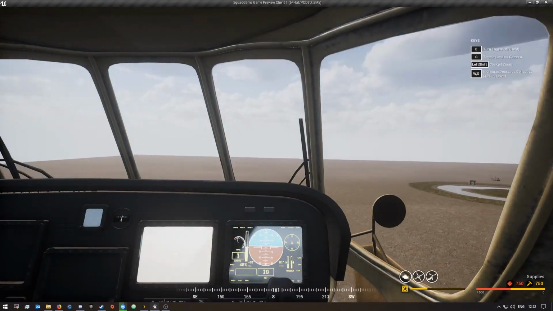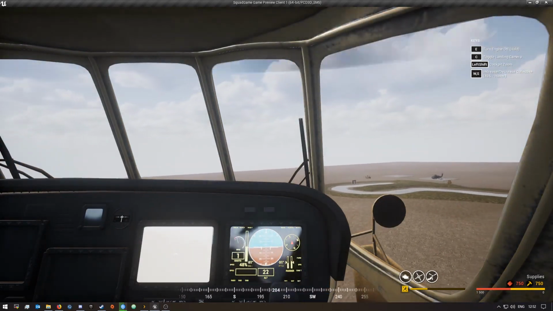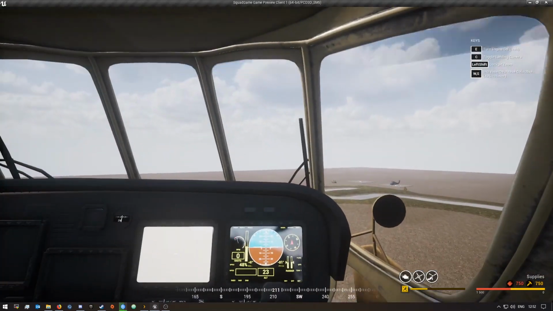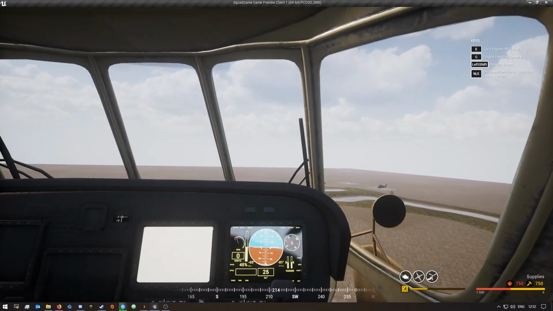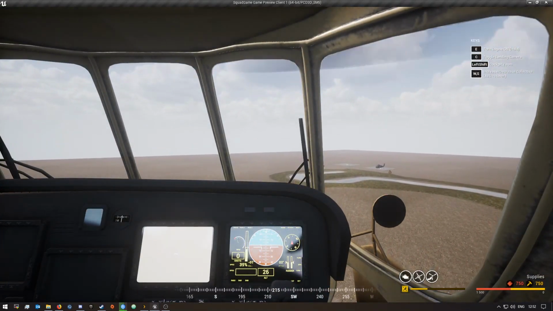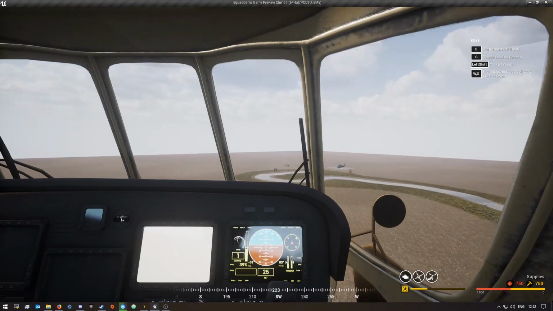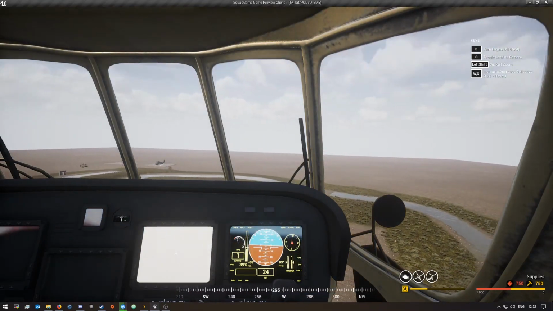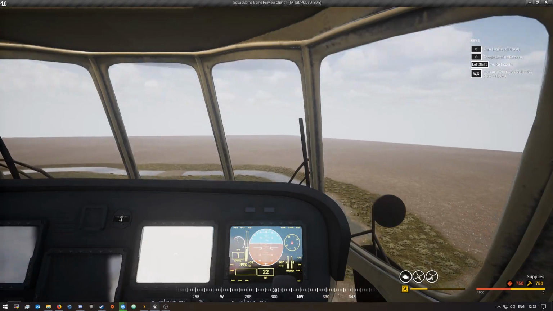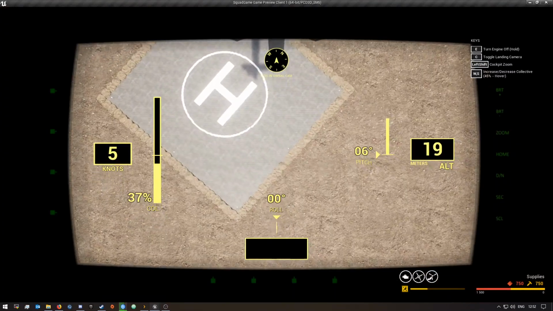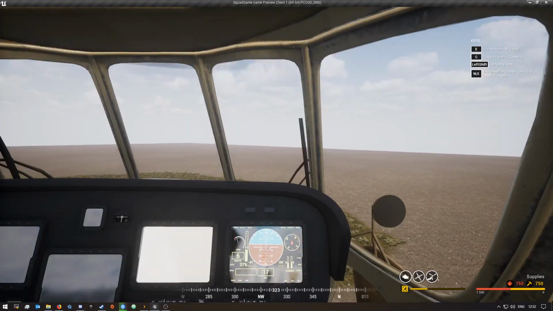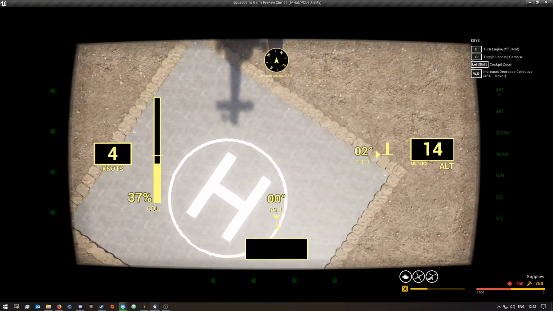Now I'm still also getting the hang of the flying model of the helicopter, so I'm gonna start lowering my throttle here so we can start descending. Quickly gonna open the landing camera.